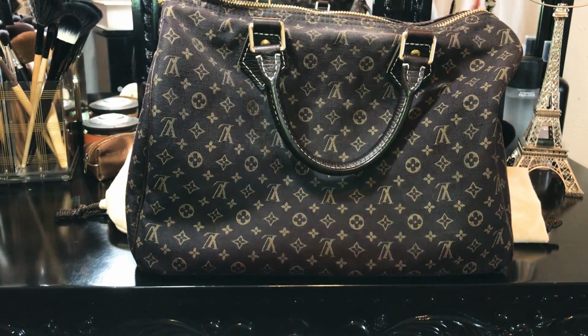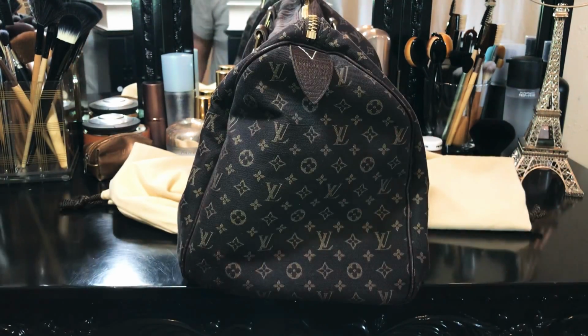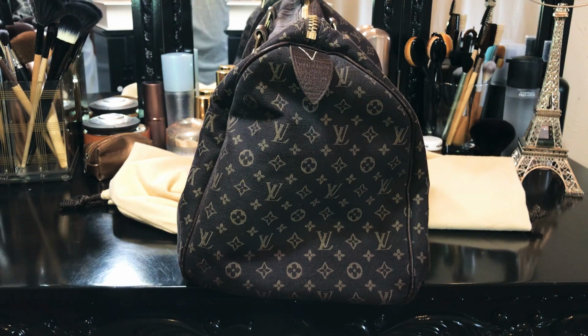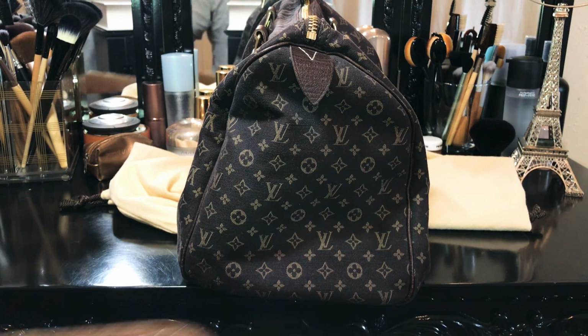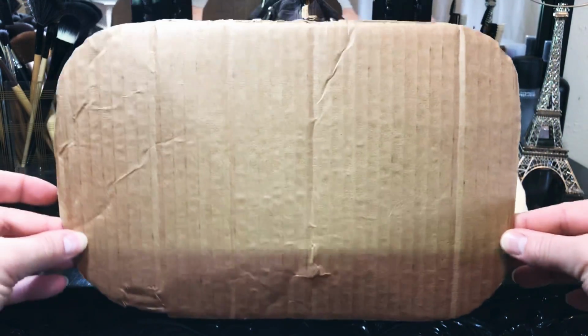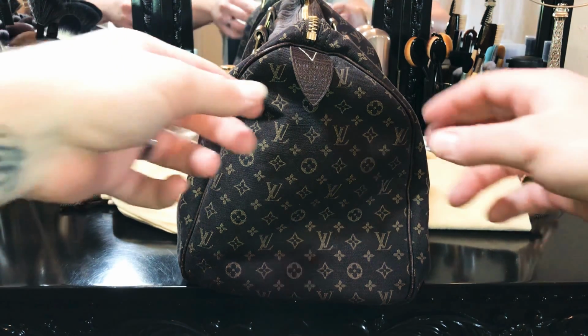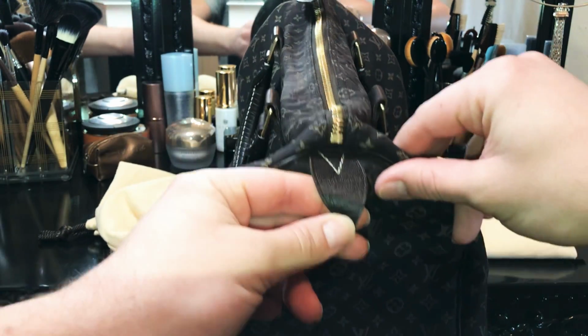And another thing, too, about this fabric is the bag slouches really easy. And I don't have a frame to put in the bag. So usually what I do is trim out a piece of cardboard to fit the bottom of the bag, and that helps keep its shape. I've yet to invest in a bag organizer because I really don't feel that it's necessary for me personally anyway, but they really work.